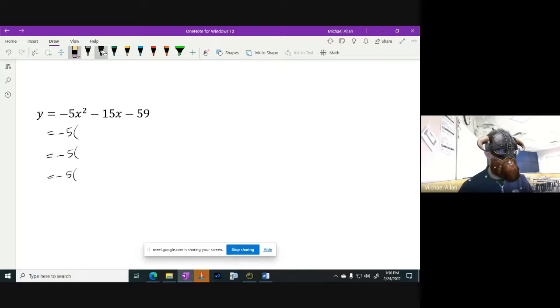I'm going to factor the negative out. Remember, that means you're dividing by a negative. So negative 15 divided by -5 is positive 3. Okay, it seems like we're going to get some kind of fraction here. And then here, we have this negative. Oh, it's going to be positive now because two negatives make a positive. 59/5. So it's not a very nice number.